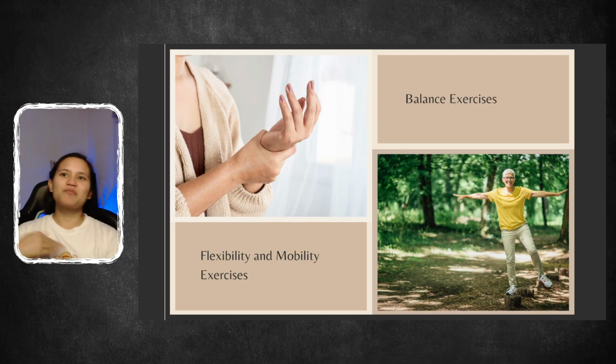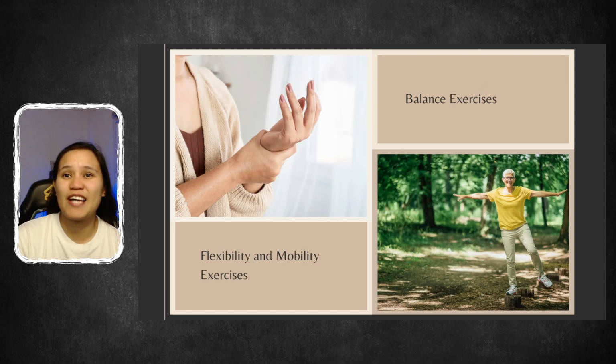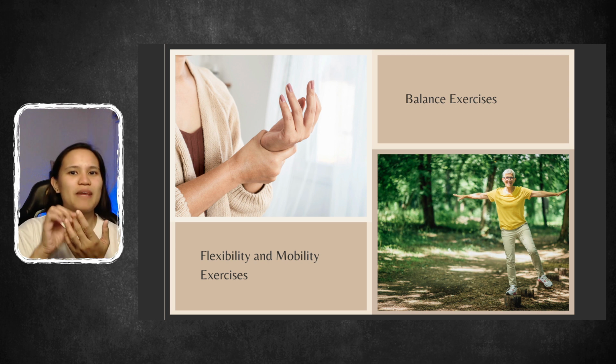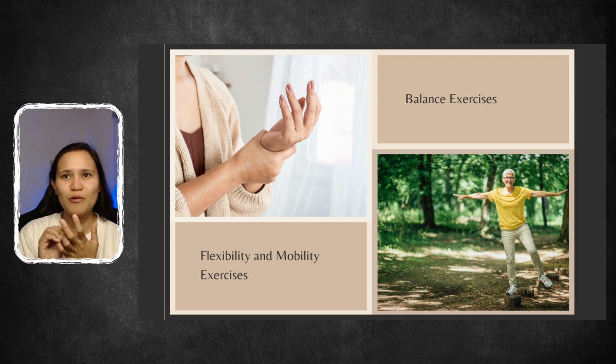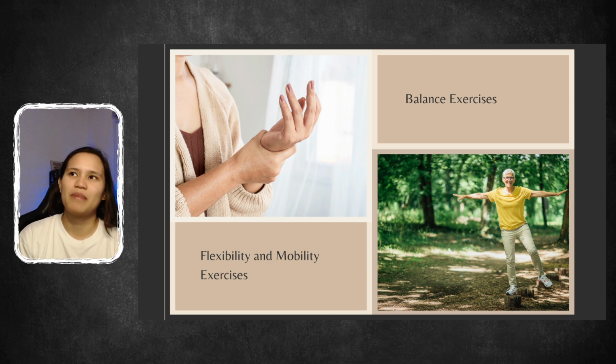Okay, so the third one is to perform flexibility and mobility exercises. So what are these things? Even just basic range of motion exercises will do. And why do we want to perform it? Because remember, patients with RA have joint stiffness, and moving the joint actually adds a little lubrication, which minimizes or controls the pain of your patient. Okay? And then balance exercises. Why? Because there's a tendency that, because of physical inactivity or a sedentary lifestyle, you'll have difficulty performing functional activities. So of course, you want to maintain and improve the balance of the patient.